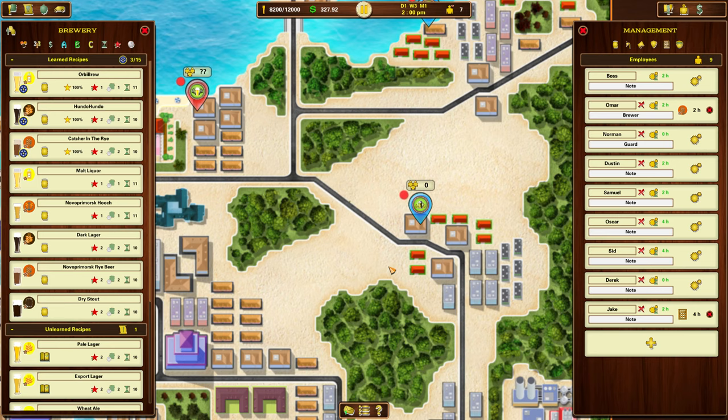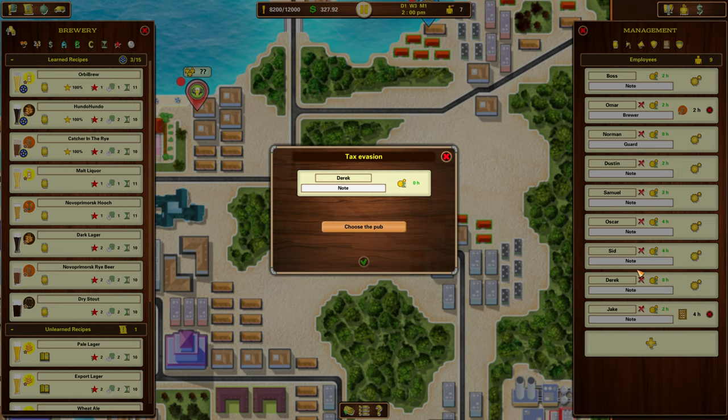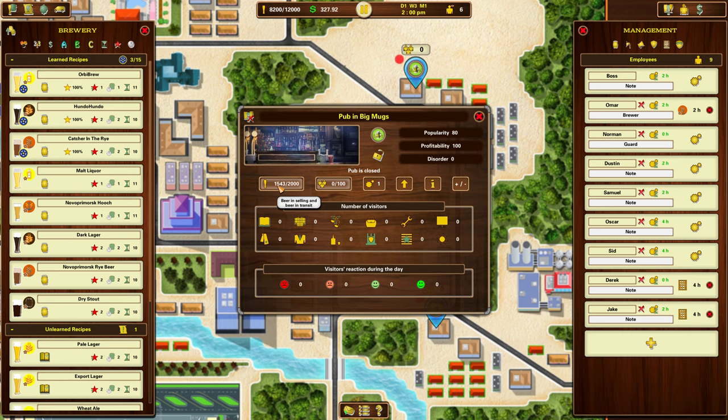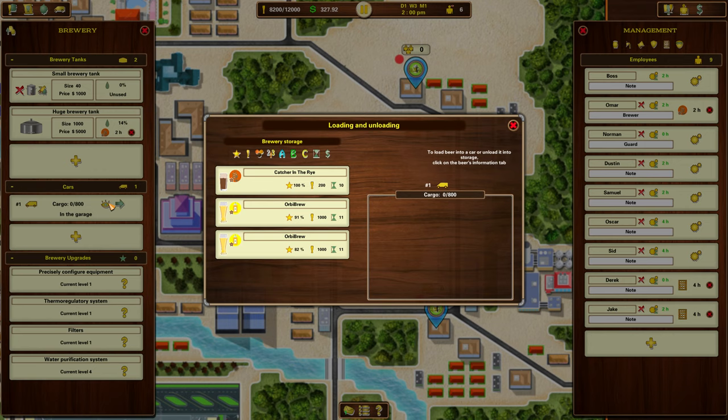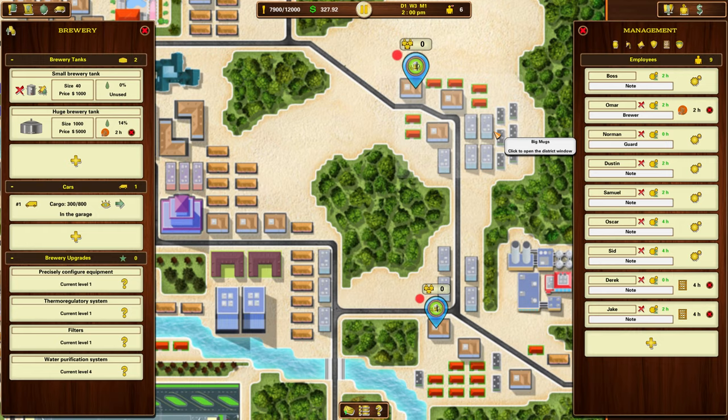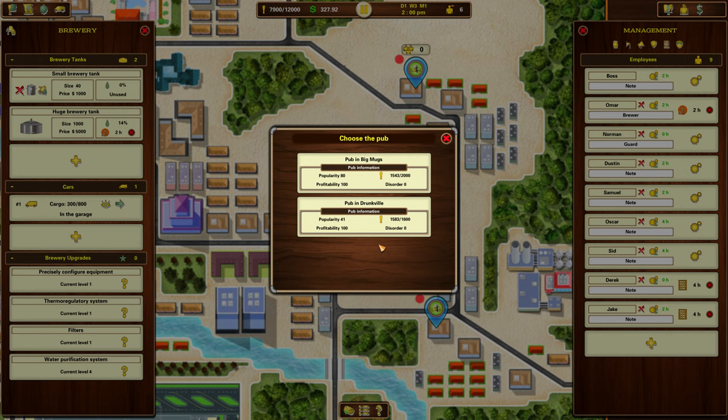Here we go. Tax evasion, tax evasion, tax evasion, tax evasion. Are we cleaned? Yeah, we're cleaned up over there, and we're cleaned up over here as well. We're pretty much ready to go. I could do with a few more kegs moved across. Let's not move 800. Let's move like 300 or something. I think 300 was manageable. There we go. To Big Mugs.